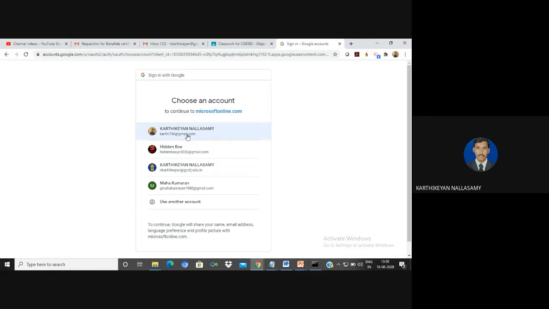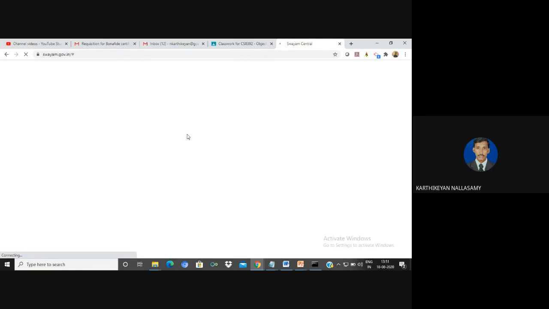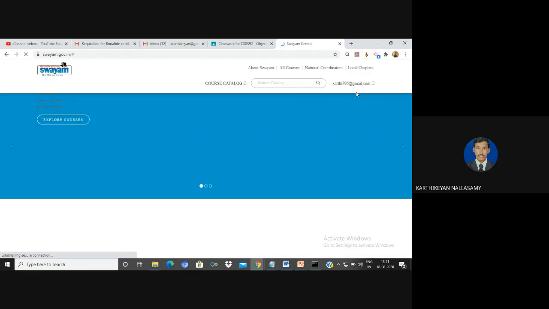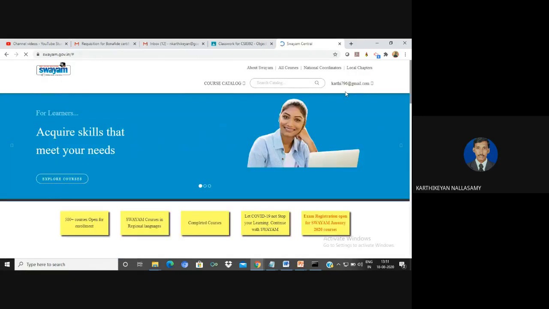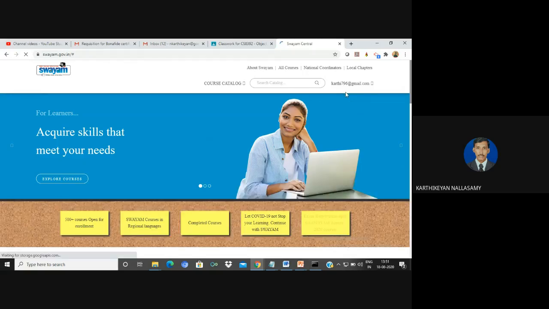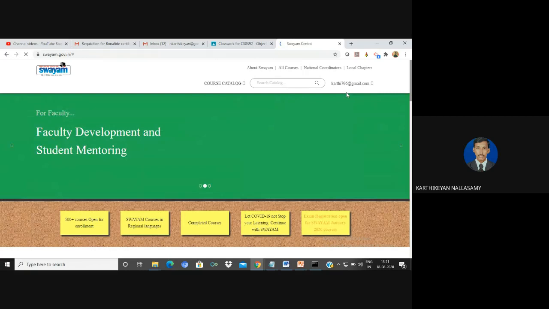So here, the class means NPTEL is my class. The class wants to use the principle of my Gmail. It means whenever I go with the Gmail account, it makes an interface with the Gmail. It will not ask for username and password again, but it will ask which Gmail you want, so that you need to perform an authentication principle on that. Okay, so this is one more example.